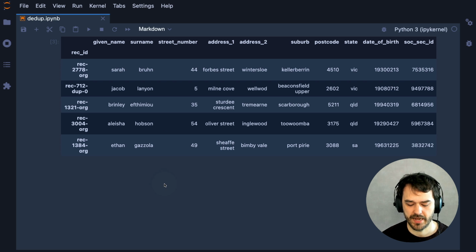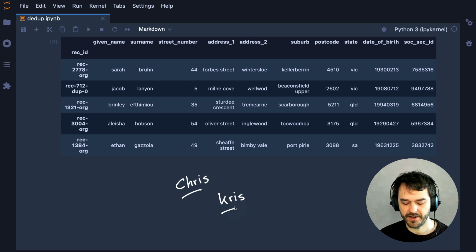So just for example, if you are named Chris, phonetically, if you're English, you might think this is how you might spell it. But if you're Dutch, then you can also spell Chris with a K. So phonetically, we've got an interesting scenario here where the way something sounds doesn't necessarily imply how it's spelled. So, this can be a valid reason why we might get some duplicates.